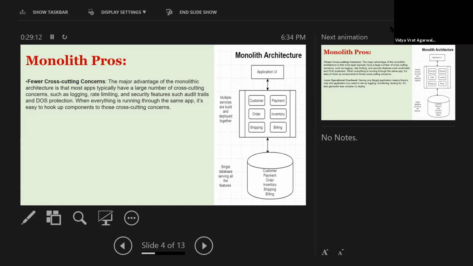Now, when I said cross-cutting concern, what does that mean? Now let's talk about it. Cross-cutting means if these are my layers, these are my layers, okay? And when you look at this, try to visualize when you go in your code, you will end up having something like this.